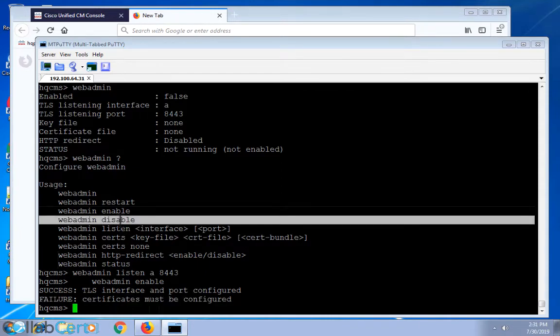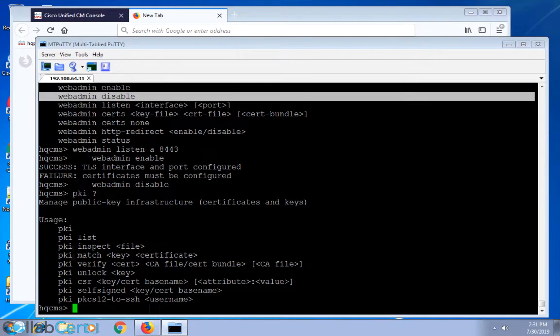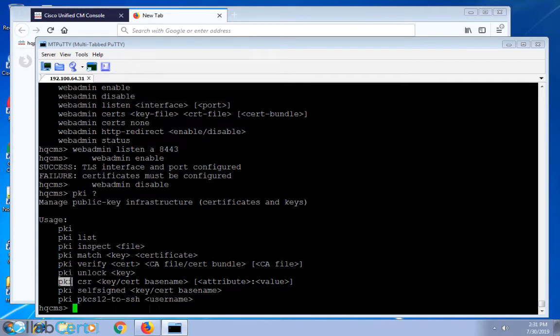In every other aspect of CMS, self-signed certificates will be good enough in our single combined deployment model, except for this particular component, as I mentioned earlier, registering to Core Manager as a conference bridge. So I'm now going to generate the certificate signing request, the CSR. So let's put pki?, and so here I'm going to be putting in pki csr.